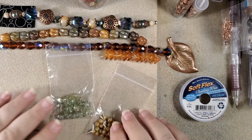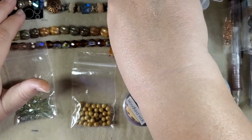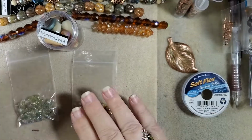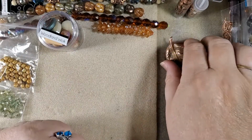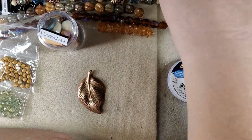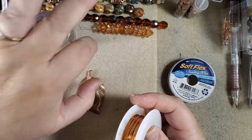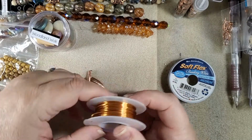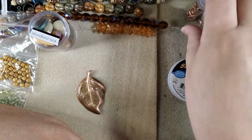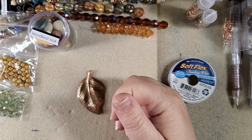And we're going to start getting some of the pieces we need together. Now I need all of these, some of these and some of these. We've got our leaf and our SoftFlex wire. And I'm also going to use some 20 gauge wire to do my pendant piece, from the pendant up until it goes up onto the bead strand. And then I have some copper oval jump rings in 2 different sizes. So let's get our beads out and get started.